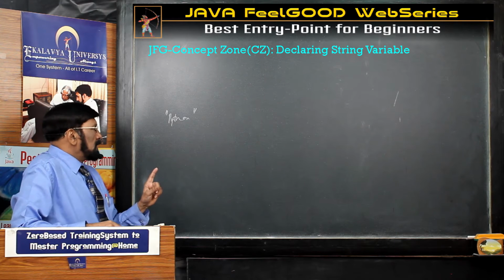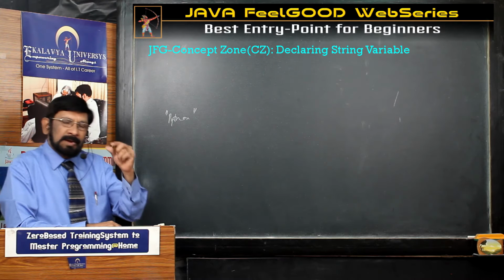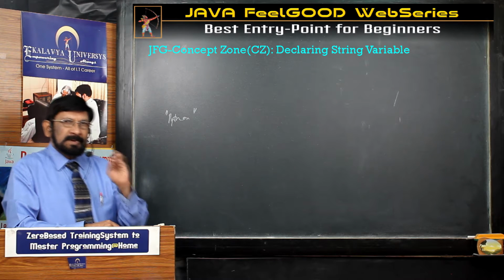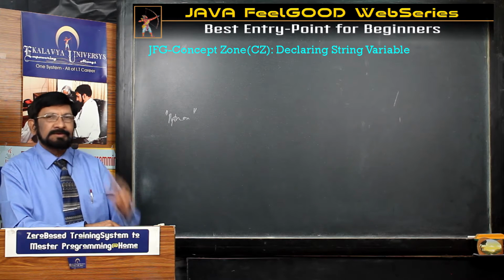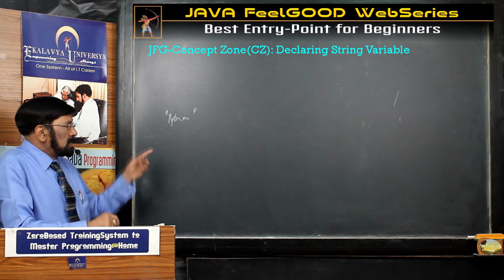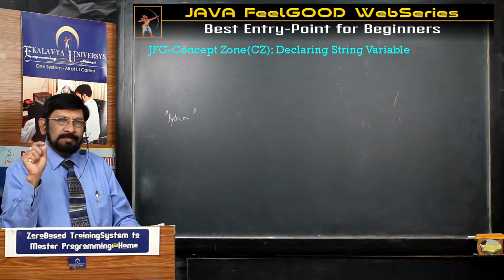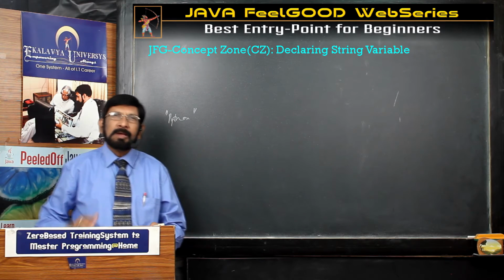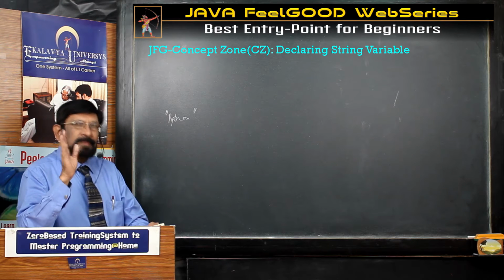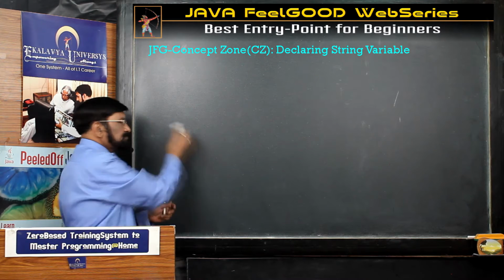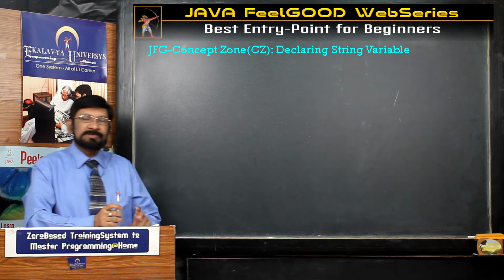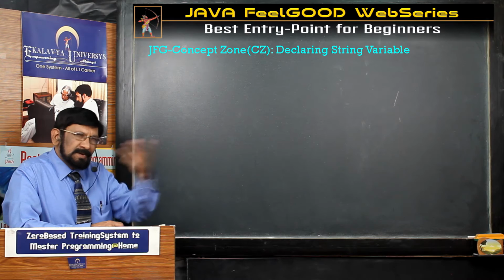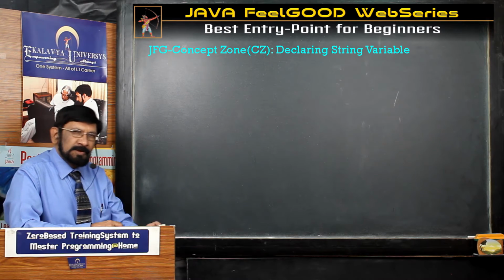So second program onwards, we have to declare strings and use them. That's why specially I have to introduce string class to you. Before that, in this concept I am explaining about string variable, how to declare a string variable and use it in your program. Now we see, already in training session 1, I explained about data types and variables. Just let us recall them because it will be a revision for you.